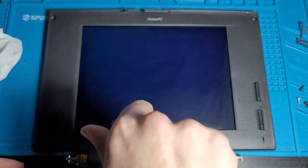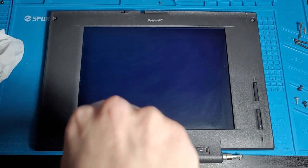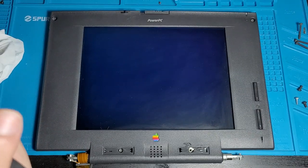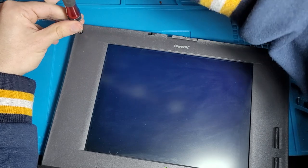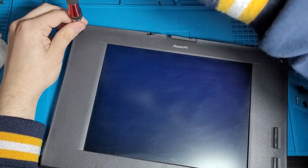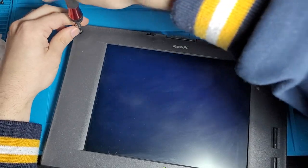We gotta be very careful not to over tighten it, or else it will absolutely demolish it once again. Okay, we're not gonna go any more tighter than that. Okay, let's do this top one here now. I know the footage is a little bad, but I'm also just trying to check and actually see if it's in the right spot. At times, camera quality may be compromised a little bit.